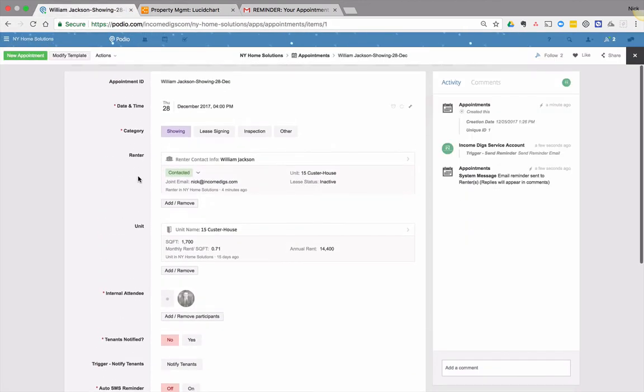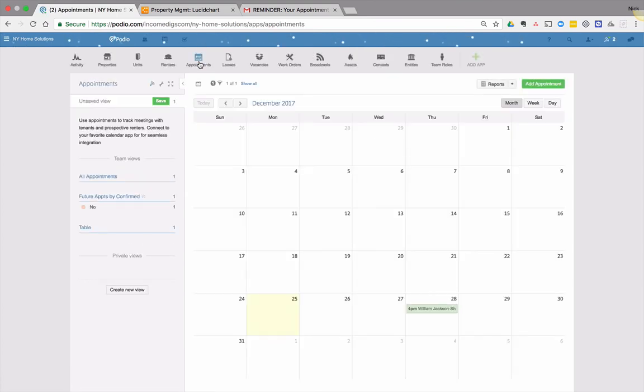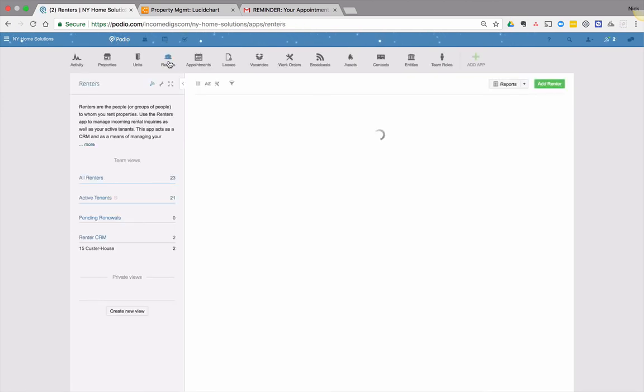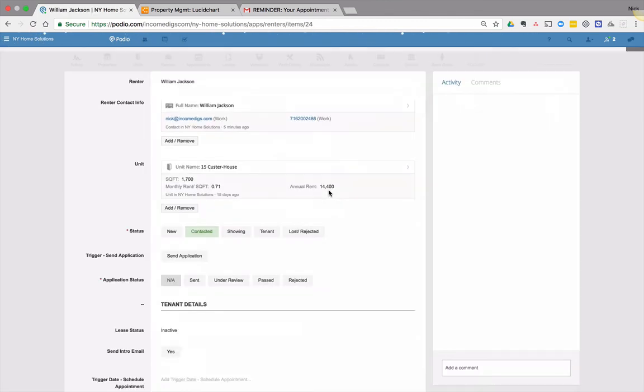And that's how we can, from one app, create things in the next, right? So that's great. Now the appointments app is a really simple app. It's really just a scheduling app, but you can see on your calendar the appointments you have. Now you can integrate this as well, which I encourage you to do, with your Google Calendar or Outlook or anything like that. But this is the start of a CRM where we have the people that we're interested in and we have the different communications, etc.